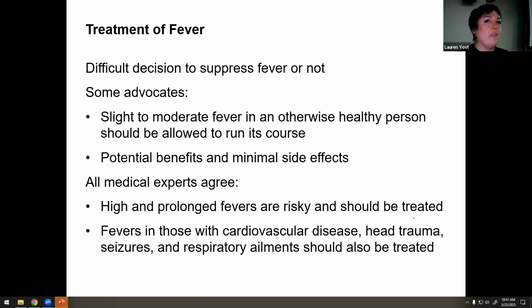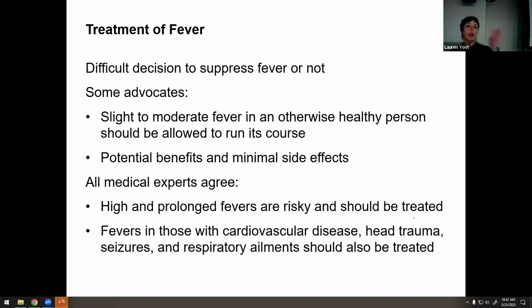So should we treat fever? Well, it depends. This is something that depends very much on your specific situation, and of course, the best scenario would be to get guidance from your doctor. However, if you've just got a mild illness and you're feeling a little down, but you can manage the pain, and you've got a fever that's under 103, then you might consider letting it go.